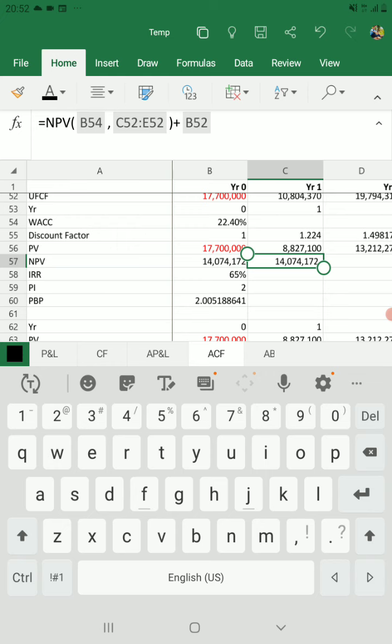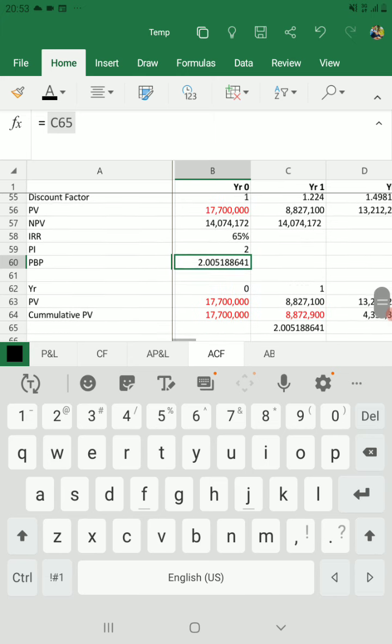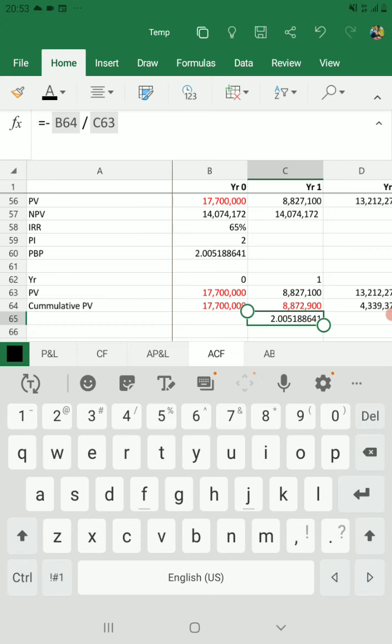Okay, so that is it for the formula. And the rest, IRR, profitability index, payback period, we did it manually, so we can now use a formula. Because we did this manually before. So you see the payback period is still that old one. It's not corrected yet. So now I need to put a formula here.